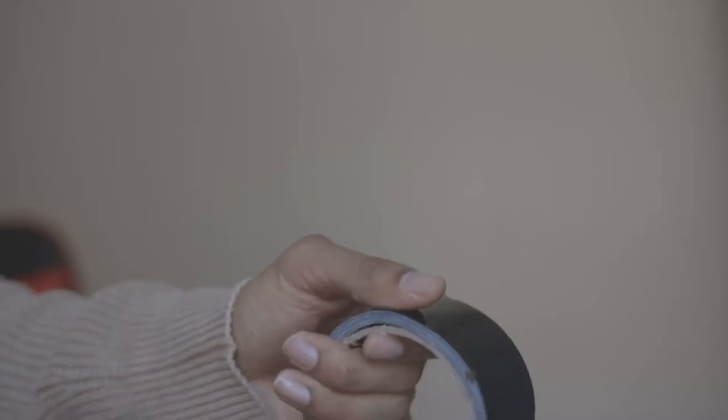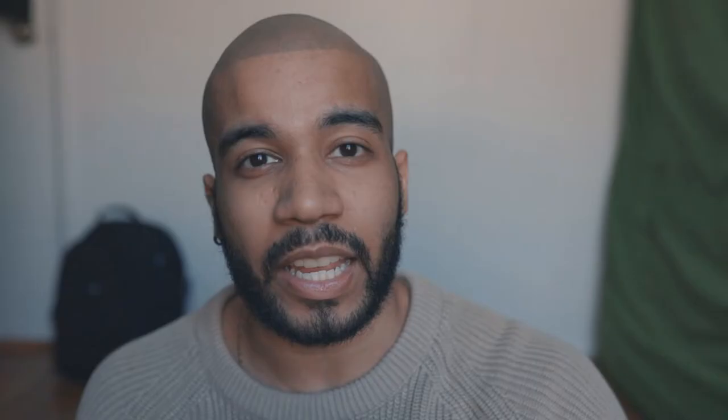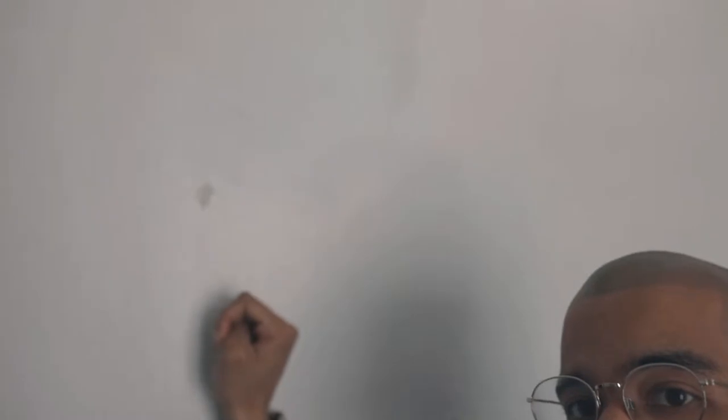If you don't have a stand to put your backdrop on, you can always put it on the wall, but be careful — some tapes, if you put the backdrop on the wall, will rip out some of the paint. My walls are pretty ugly; look, they have like little scrapes. I use these two light stands I have from my lighting setup.